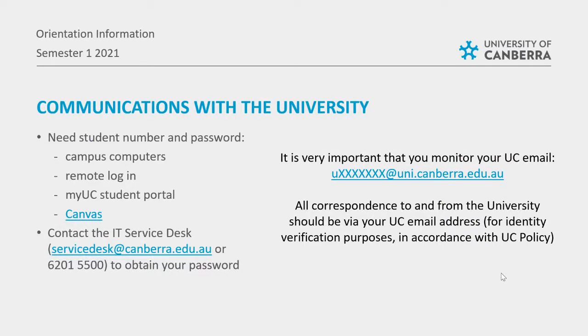With communications from the university, you all should have a student email address account now. You should all check this regularly. This is where all of the official communications from the university come from, announcements from Canvas, enrollment, fees, everything goes to that account. You can set up your UC student email address to forward to whatever email address you want. But when you email back to us, you should email from your student email address, because that's how we know that it's actually you that's emailing us. So if you talk to your unit convener about your results, for example, we need to know that it's you when we talk to you about your results or any issues in your course, okay?